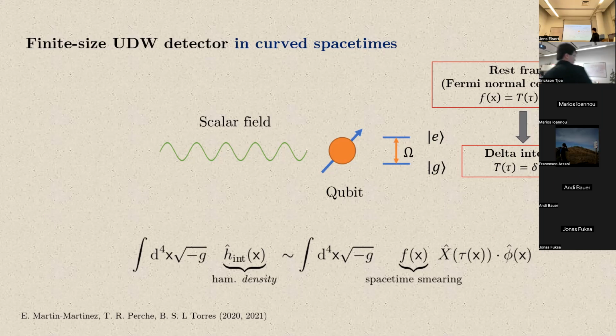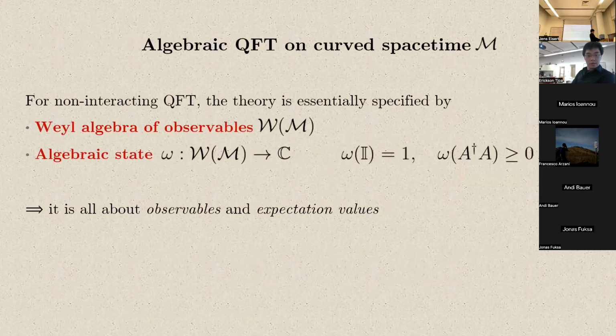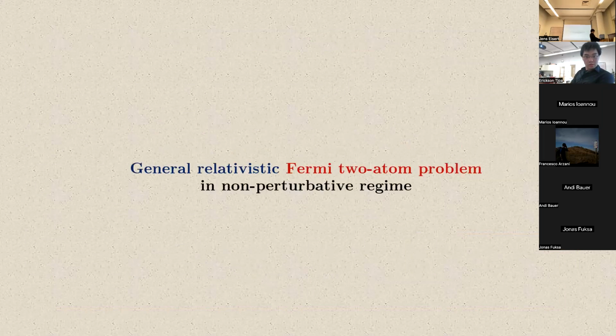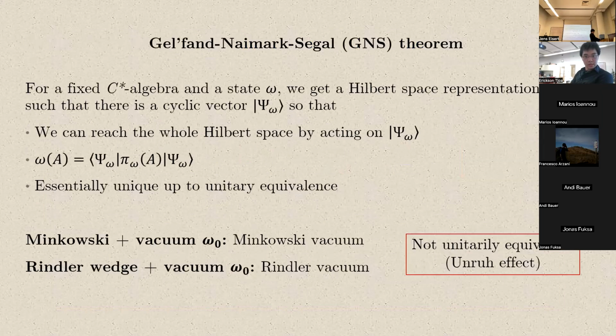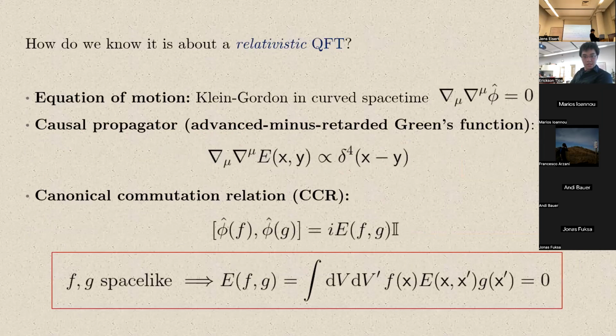So one way I can convince you of this is the following. Where is the causal propagator? Here. Yeah, this is a Green's function, right? So it is a Green's function, which means that it is like a delta function. It will diverge at a point, right? In a delta time interaction, this still diverges. But if F is like a Gaussian in space, but delta in time, this integral converges. And this is actually the source of the singularity of the Wightman two-point function.